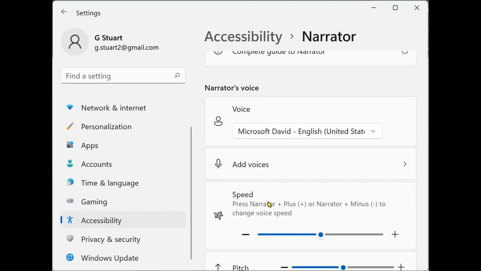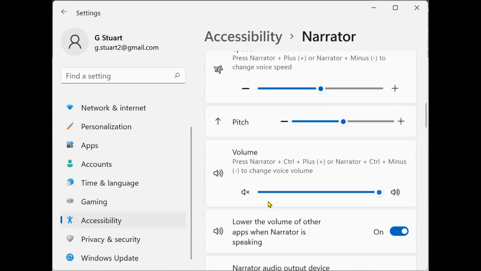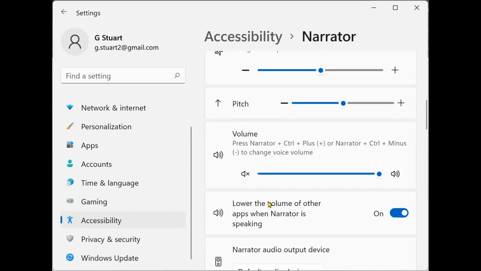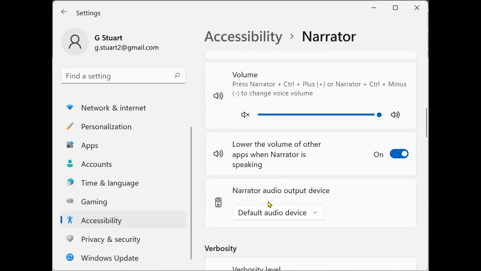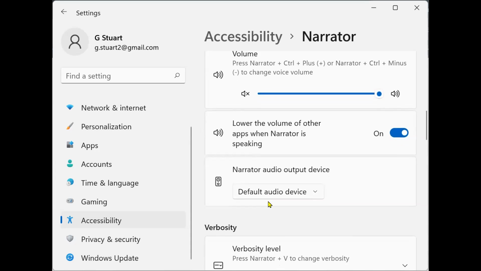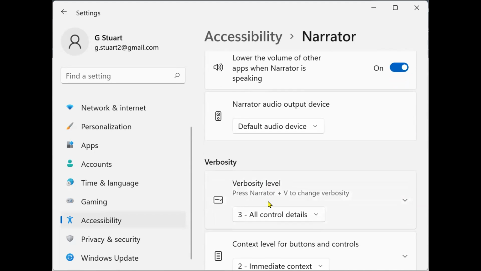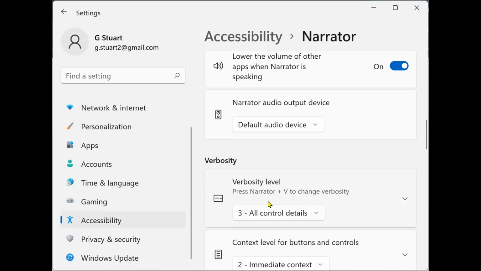So here we can change the voice. We don't have many voices. We can change the speed of the voice, the pitch. There's a guide to Narrator, of course, controlling the volumes. And if you're using other input devices or audio devices, braille displays, hearing aids, any of those kinds of things. So here we can change some verbosity, how much information it gives us.